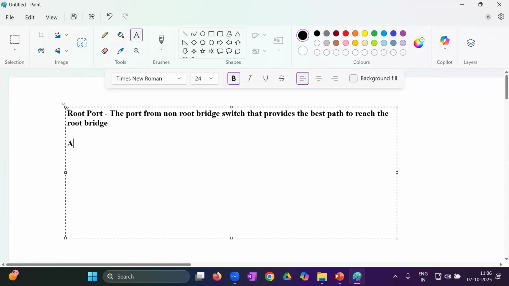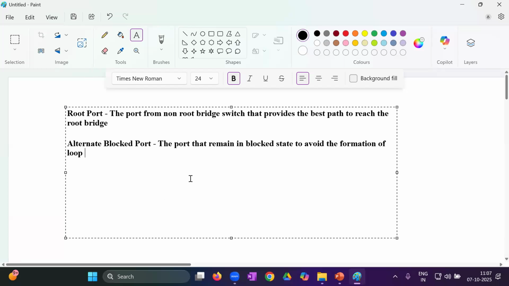Fine. Then we have the alternate block port: the port that remains in the blocked state to avoid the formation of a loop. Okay, this is called an alternate block port. Which port will be the alternate block port? The port that remains in the blocked state to avoid the formation of a loop.